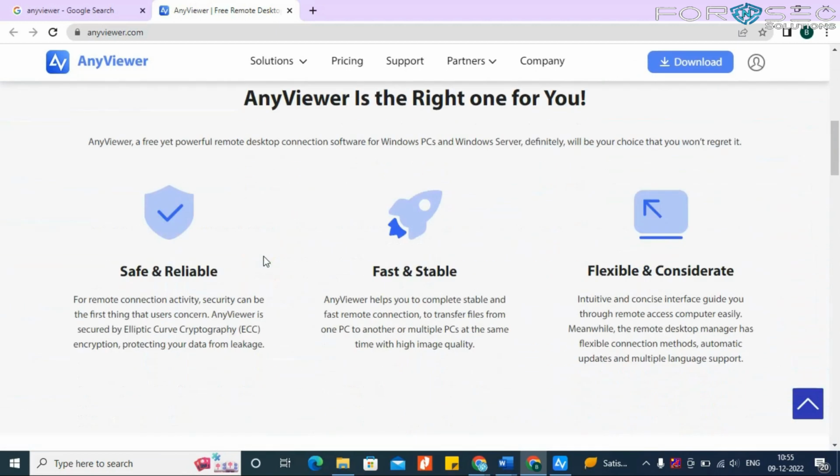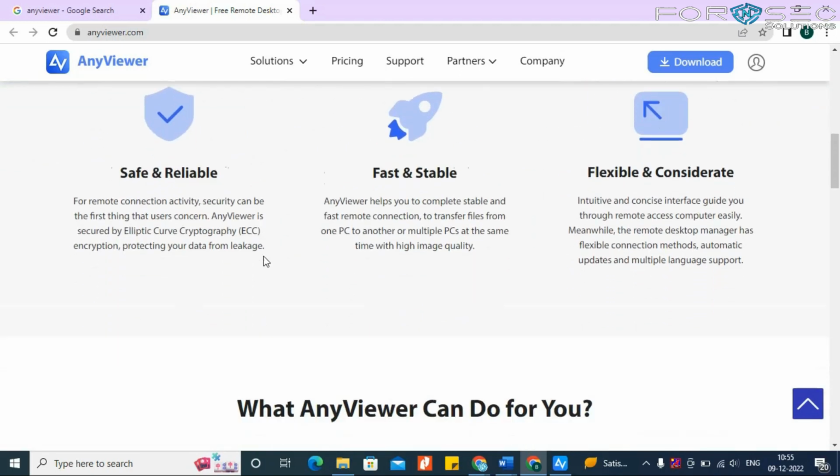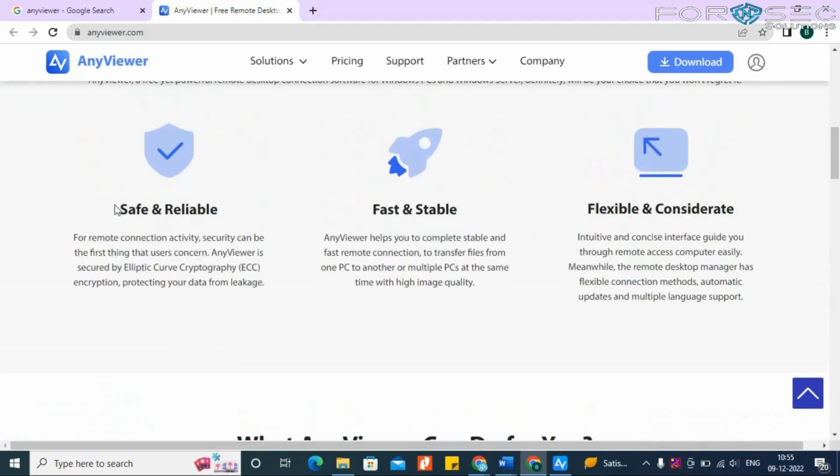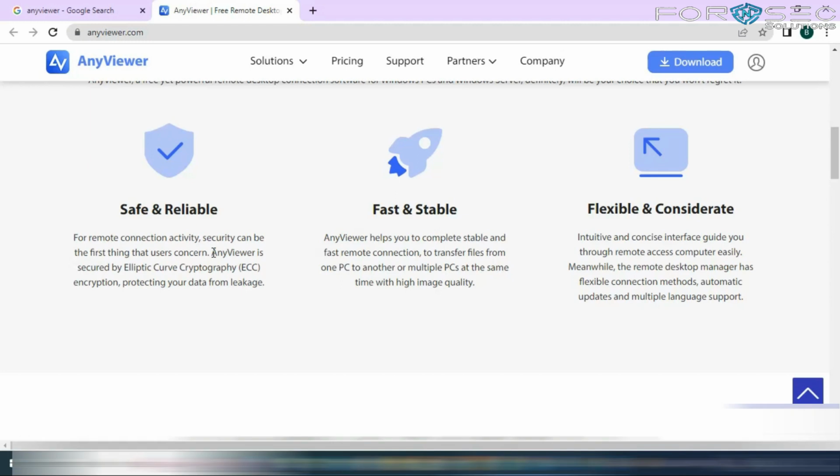So as we scroll down the website, we can see that it has 3 features yet again. First is safe and reliable, second is fast and stable, third is flexible and considerate. Safe and reliable means for remote connection activities, security can be the first thing that users concern. Of course, when you are connecting with someone, the very first concern that you will have in your mind is security.